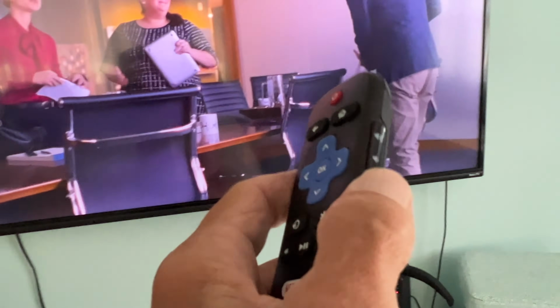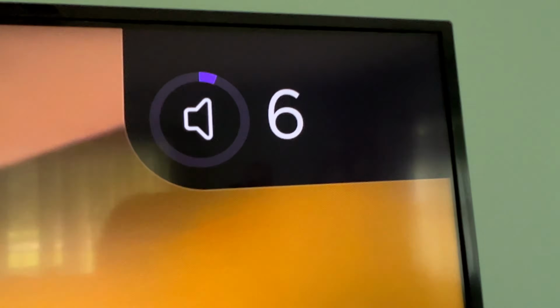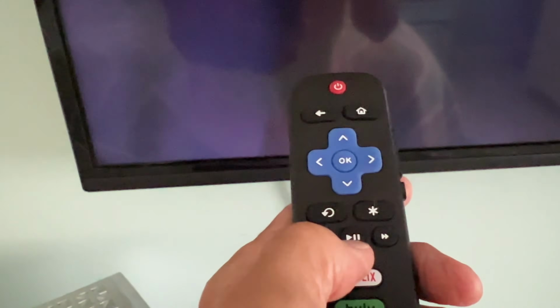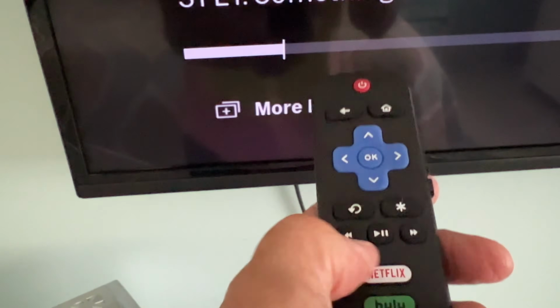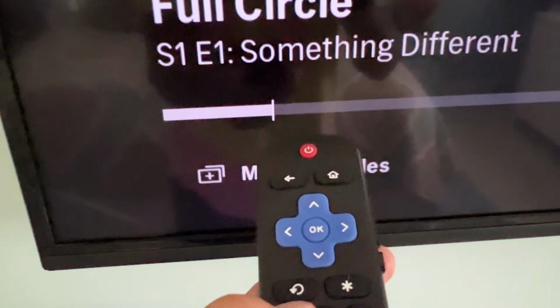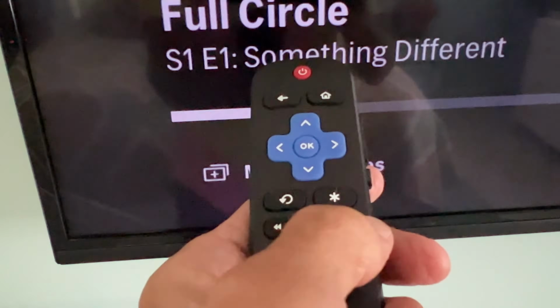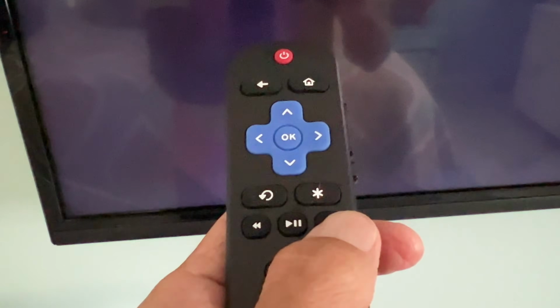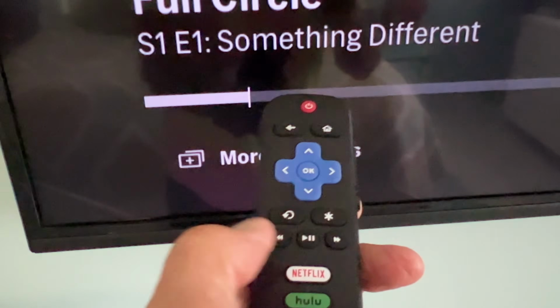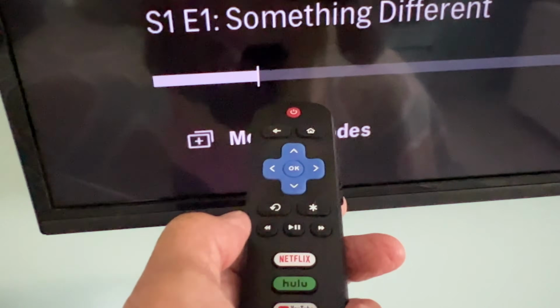And I'm going to go ahead and mute it so we don't have to listen to it. When I do that, you'll see a mute up here. Watch. There, it's muted. Now let's stop it so we can see the timeline. So I click this and it stops it. Now, if I want it to go forward in the timeline, I would click this. Now, what happened is the timeline disappeared, so I had to come back and click it.